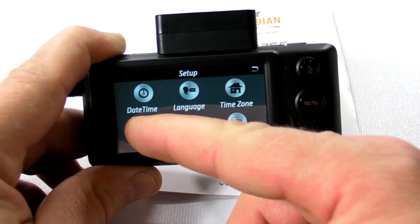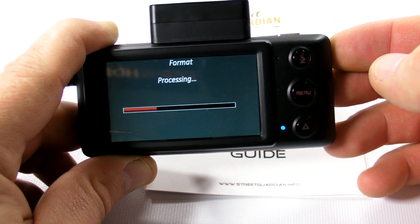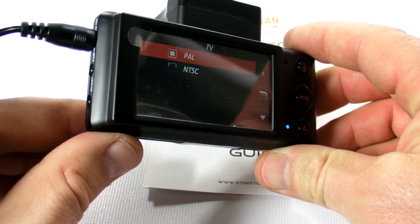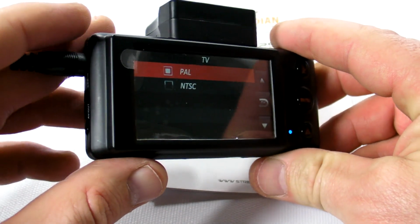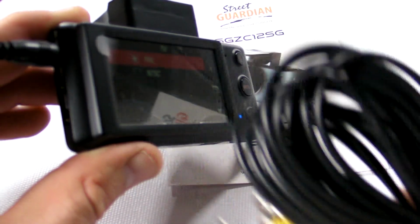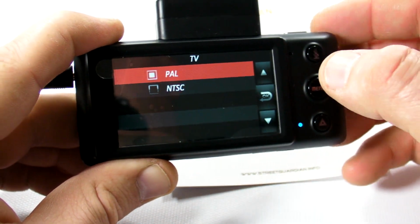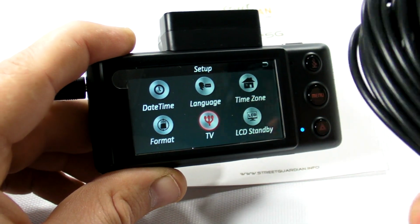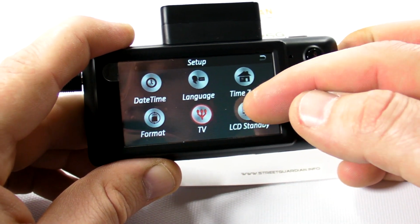So format, so you can format your memory card. So the 128 gigabyte I'm using now, so it's processing and it's nicely formatted. So TV, this is the output when you want to connect the device with the supplied audio video cable to an external display. So you have to select either PAL or NTSC depending which region you are living in, or which TV you are using.